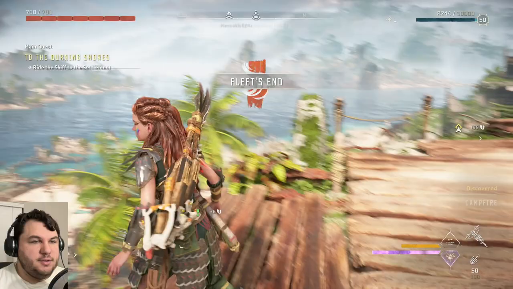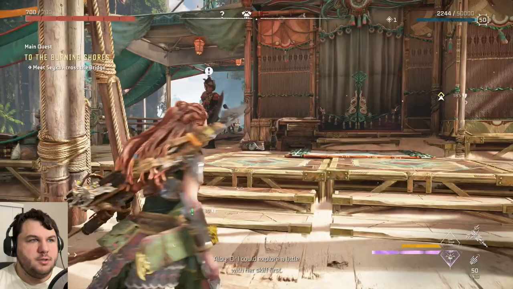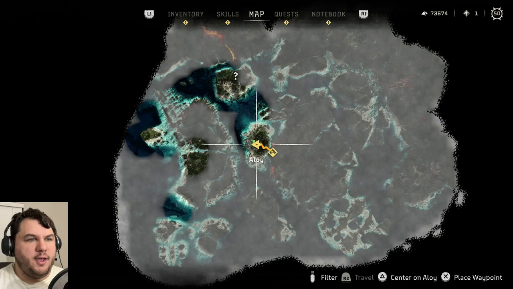All right, we're at Fleet's End, baby. Might not be a bad idea to resupply before I meet Seyka. Or I could explore a little with her skiff first. No point in doing that. Oh, dude, look at the lava.